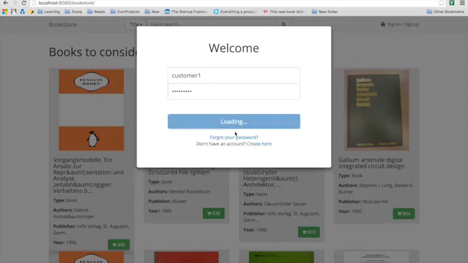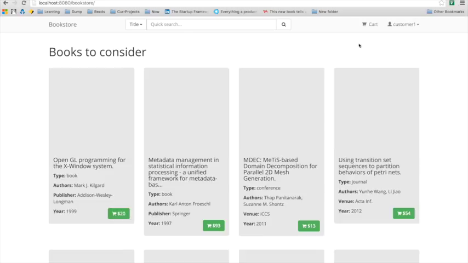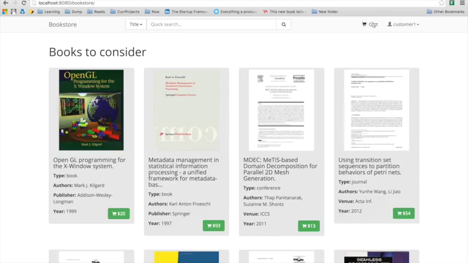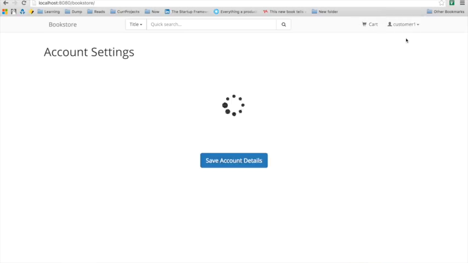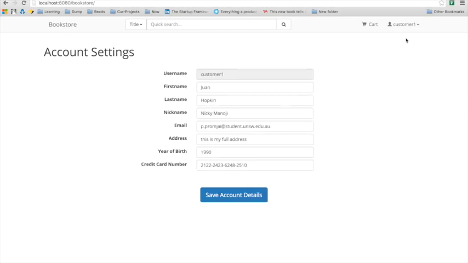Now, I'm going to log in with the correct password, and this should log the user successfully into the app. Now, as you can see, once the user is logged in, there is a shopping cart and your customer tab, and here you can go to account settings. This is the page where you can change all your details except your user account.